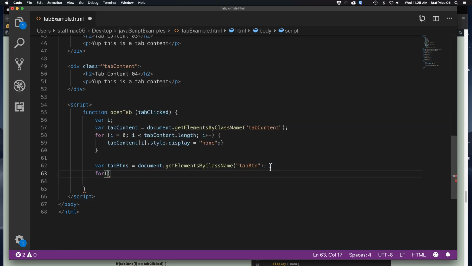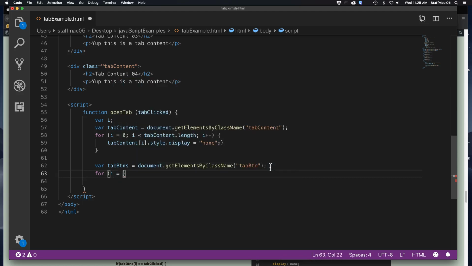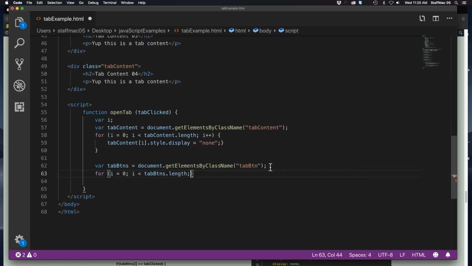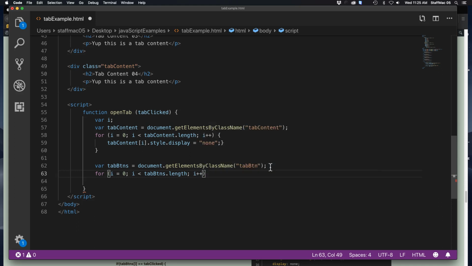So for, I'll put a space in there to make it a little easier to read, and we'll start off with, again, we'll set i equal to 0, and we'll say while i is less than tabBtns.length, and then add 1 onto it each time.